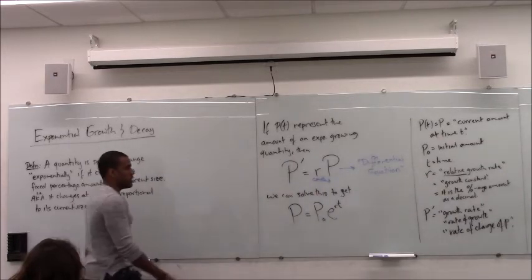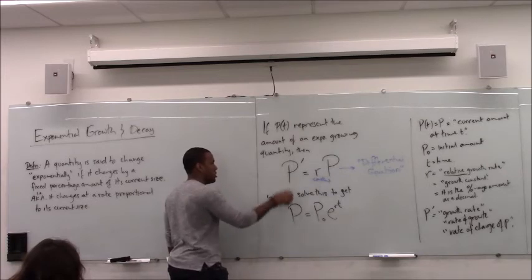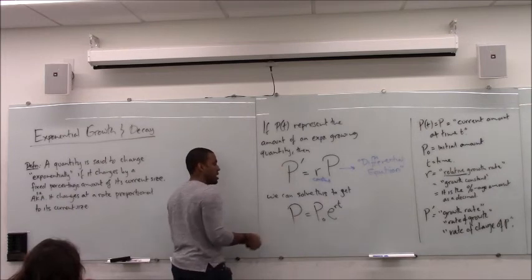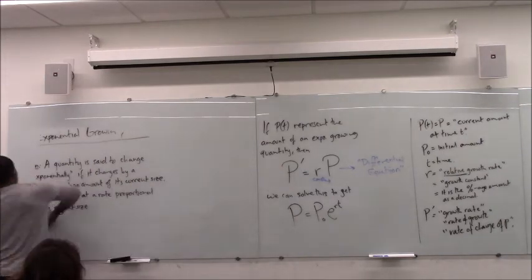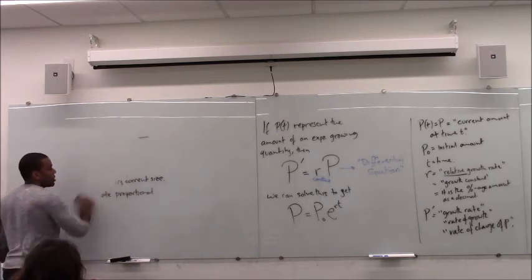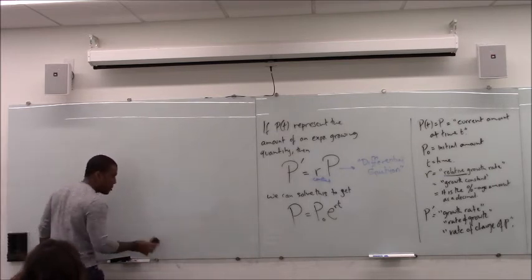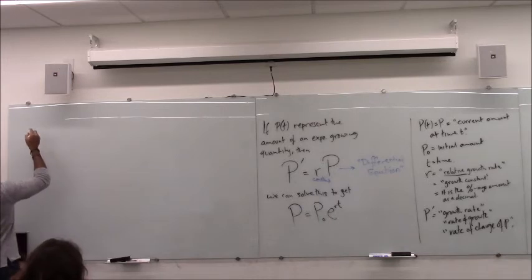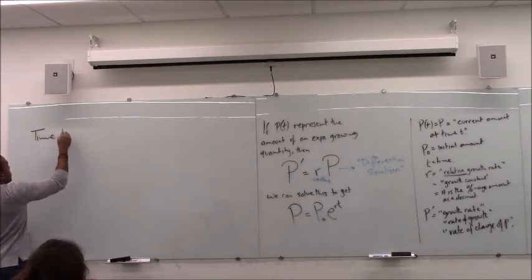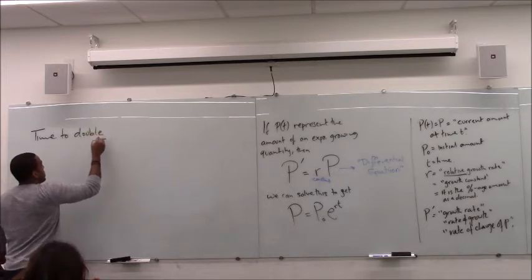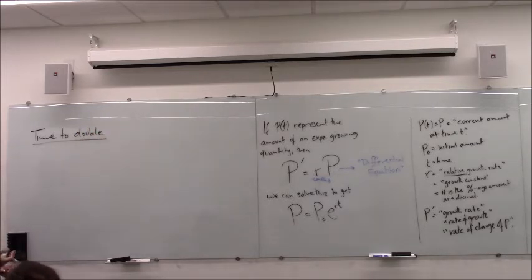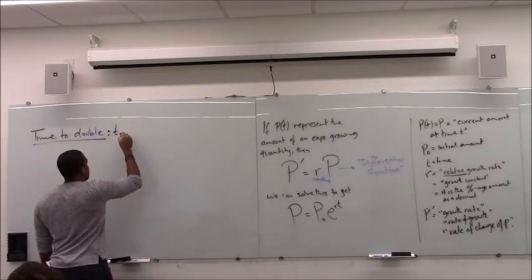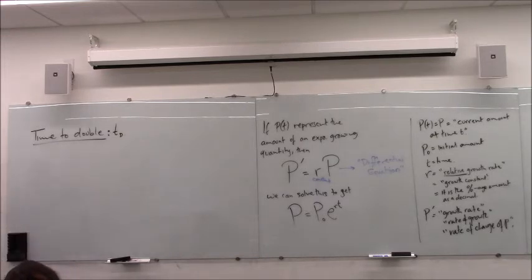And yeah, so these are two of the main equations that we want to know. The differential equation comes from the definition, but you can actually rewrite it without derivatives, and that's what it would look like, the PERT formula. Now, when you have something that's growing, there are very common things that we would like to ask. One thing that we would like to know about, which is often the case, is the time to double. So, if I know something is growing exponentially, a very common question is, how long would it take to double in size? So this I will refer to as T sub D, the time to double.